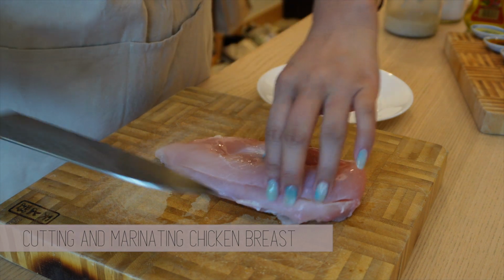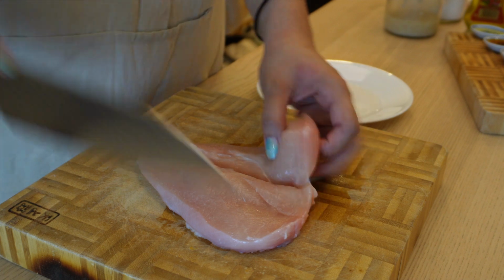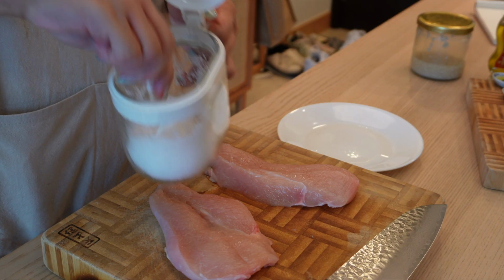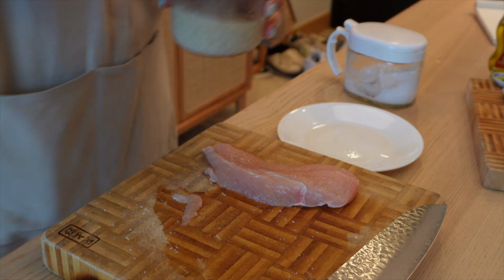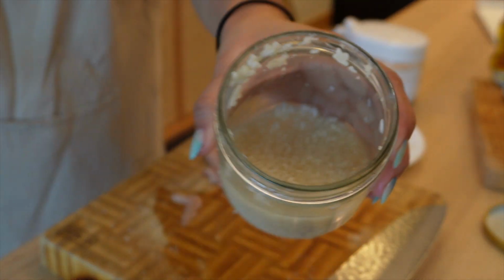Let's start by cutting the chicken breast in half. I marinated one side with salt, and on the other side, I used a Japanese condiment called shio-koji. Shio-koji is a very popular ingredient in Japanese cooking with versatile uses, but it helps with making meats more tender in particular.